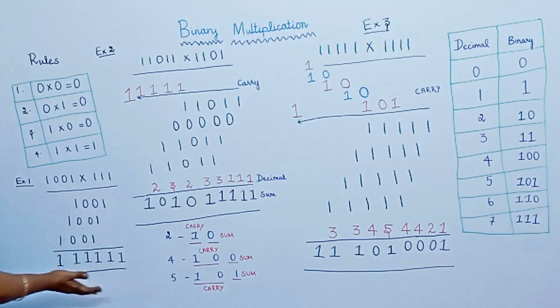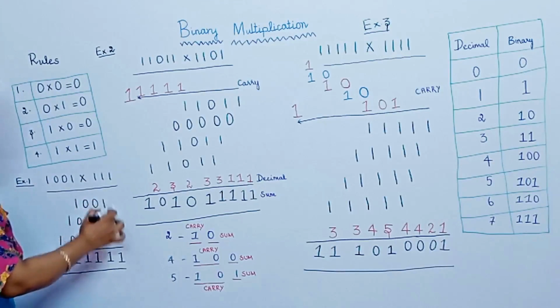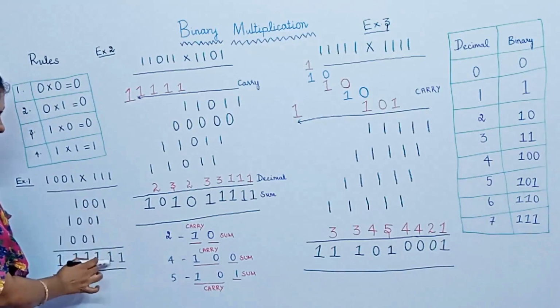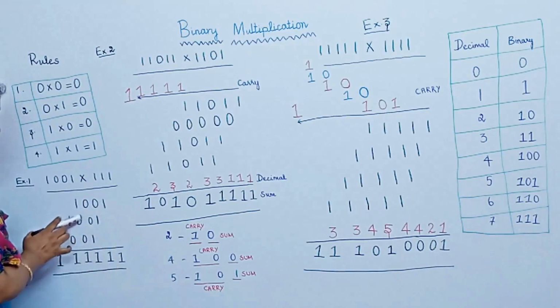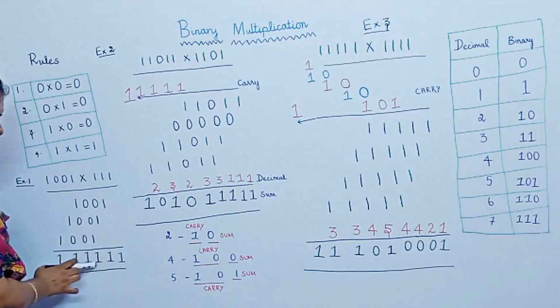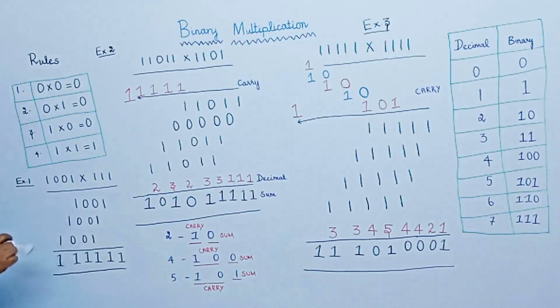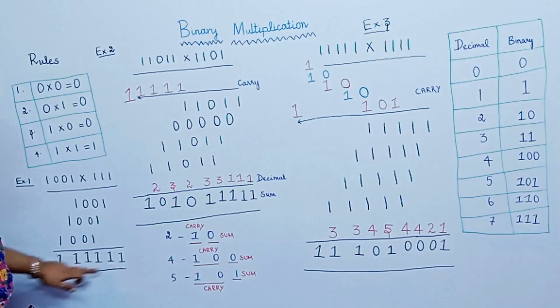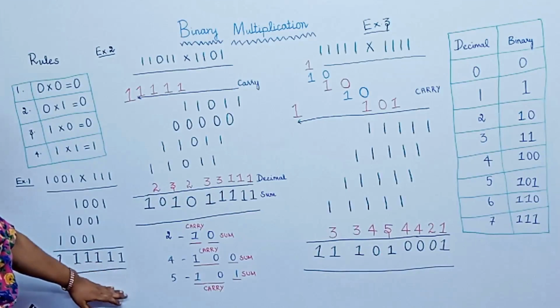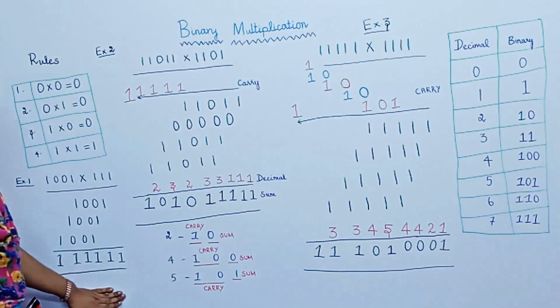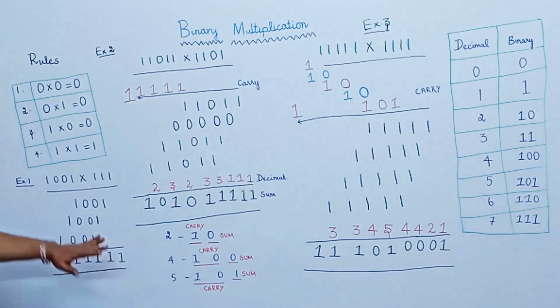Now we have to add. The last 1. 0 plus 1, you will be getting 1. Again in the next row, 0 plus 0 plus 1, 1. Again 1 plus 0 plus 0, 1. 1 plus 0, 1. And again 1. We are having only 1, so the 1 is placed here. Now the value is 111111. That is 6 ones we are having. This is the simple example, the example which does not have any carry bit.